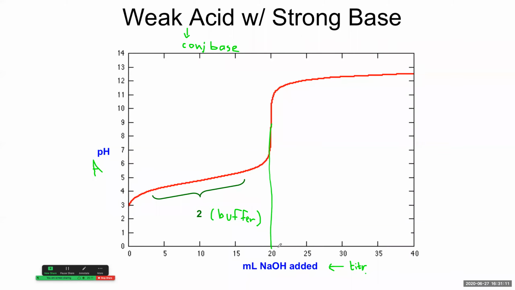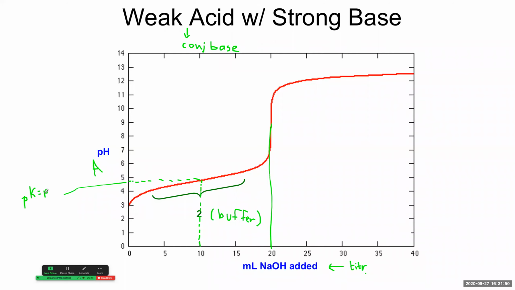So we can figure out where that point is on this titration curve. If it takes 20 mils to get to the endpoint, that means 10 mils is halfway to the endpoint, where the concentration of weak acid to conjugate base is 1:1. So the concentrations of the weak acid and conjugate base are the same. So the pH here, which looks to be about 4.7, is going to be equal to the pKa. Right there at the halfway point, pH equals the pKa of the weak acid.